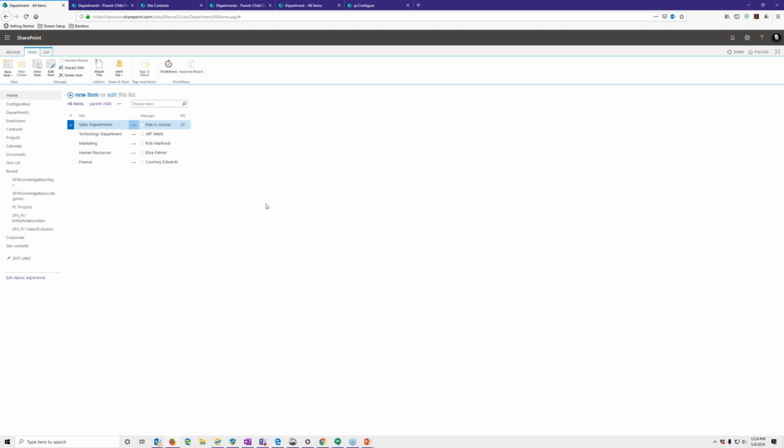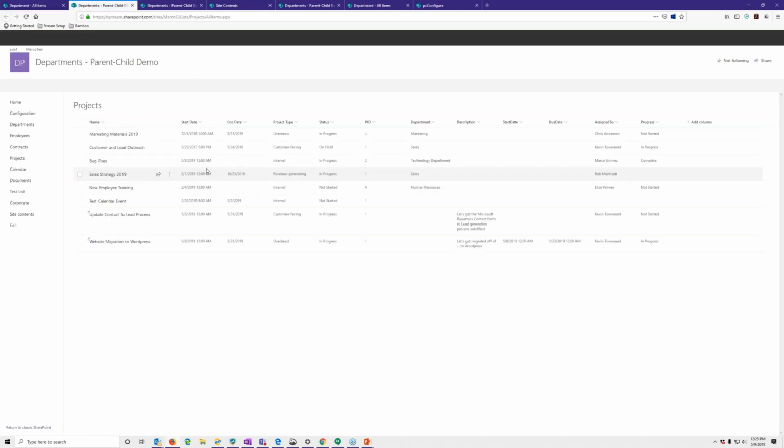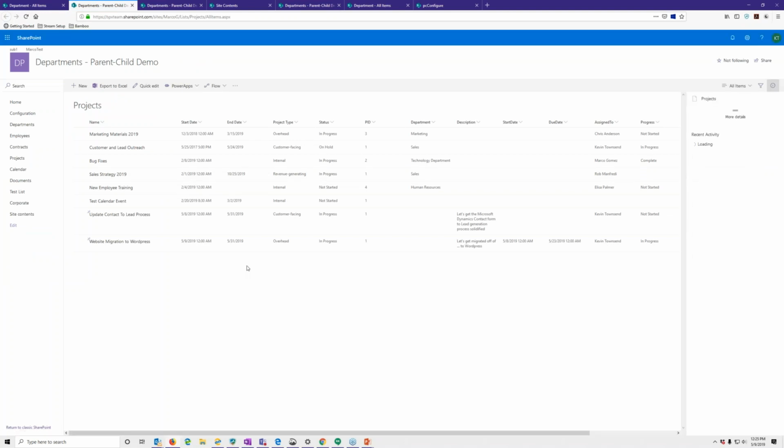So we are here in SharePoint Online. We are using a classic site, classic page. And that page gets overridden with some functionality to sort of take over that experience when you click on standard SharePoint list items. So I can show this in another order. If I go to, let's say we're viewing projects, right? Instead of the departments, it doesn't have to be at that top level, right?